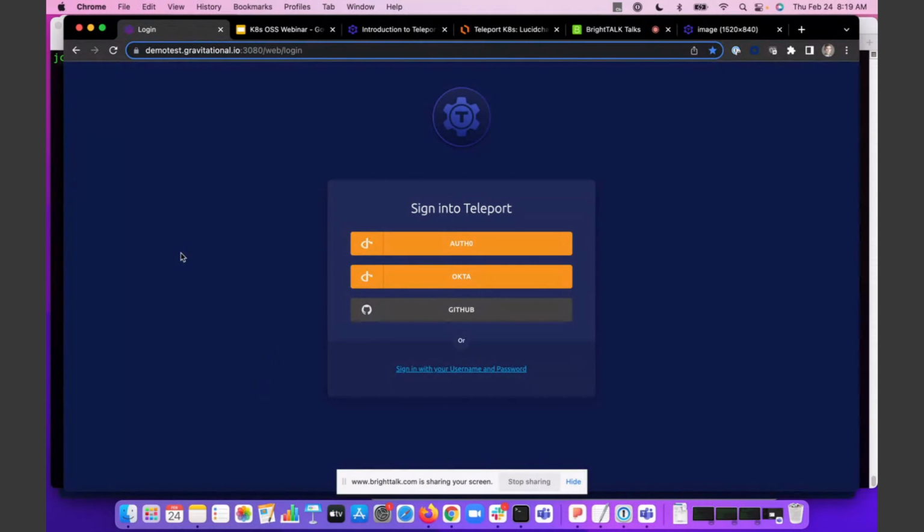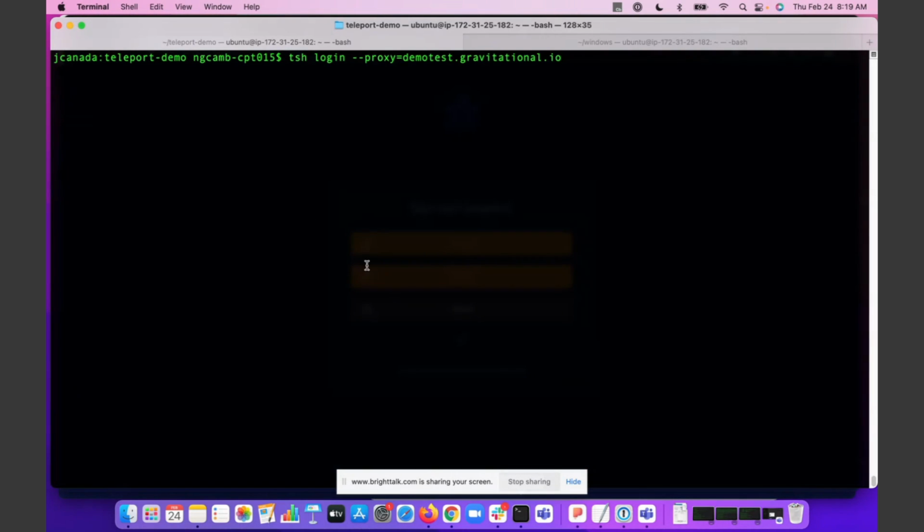So as I mentioned, that Teleport proxy, the component that users will always be going through, there is a web UI served from it. So this URL that I have, this is a Teleport proxy that I have in my own environment. You can also access all your compute resources in a terminal window. So TSH is Teleport's CLI client.